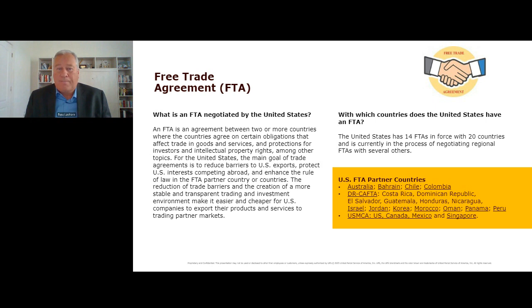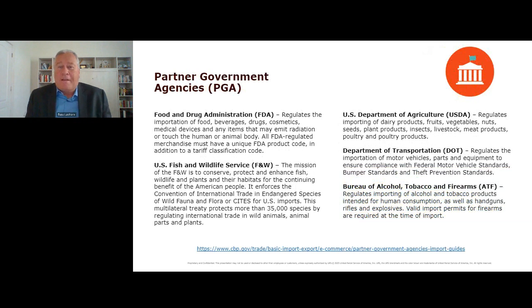Okay. Now, I know sometimes people think that all you're going to deal with is customs on importation, and that's not true. There are other partner government agencies. To date, there are over 47 partner government agencies that work with CBP on the importation of goods. Obviously, I don't want to go through 47, but I'm going to go through some of the main big ones that we see in the import business, and that being the Food and Drug Administration, or FDA.